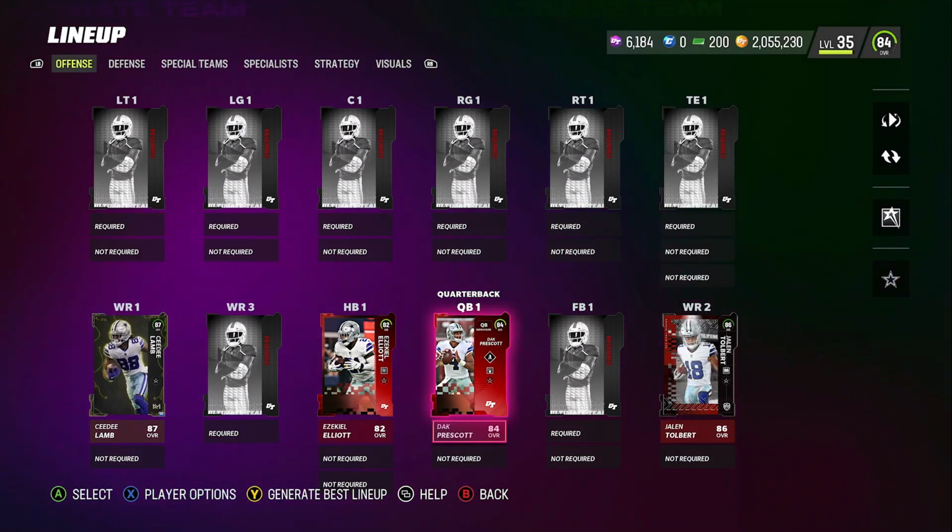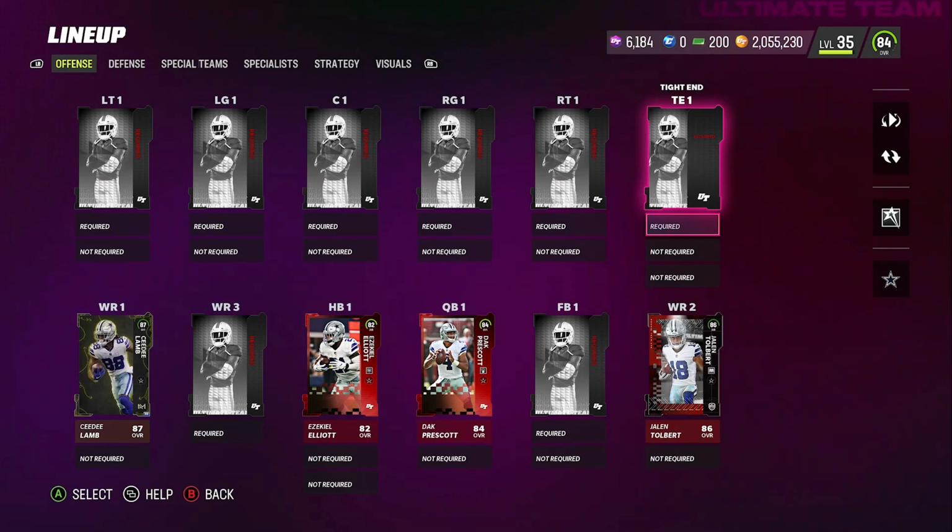Now you go back to offense. That's how I usually move around, right? Just to make sure I continue to build upon the squad. You guys could do it like this, or you guys could just go and upgrade all your offense and then go to defense. The reason why I like doing it the way I'm showing you right now is because I want to make sure that I at least have the players that I need initially for my squad.